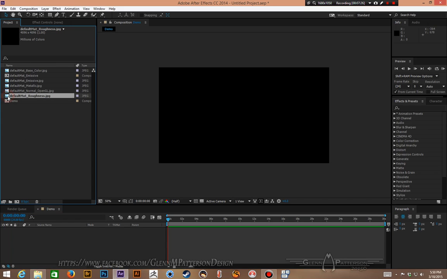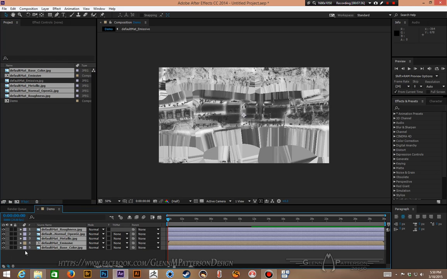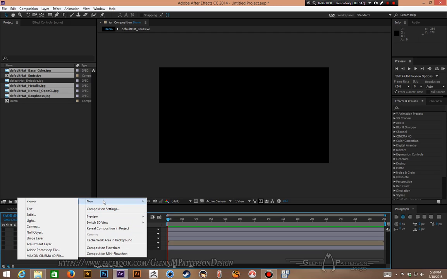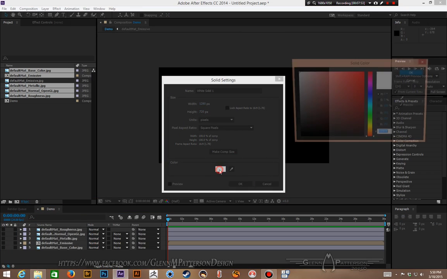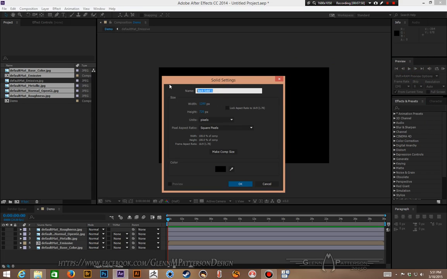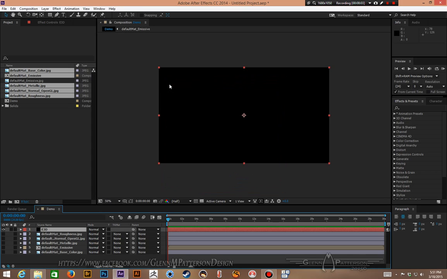Now we can take all our maps, deselect your JPEG. We want the actual composition for the emissive. Click and drag them in, and you can go ahead and click the little eyeball to turn them off. We don't need to see them inside the composition. Now right click down in your composition, and we'll go to New, Solid, and I'm going to just make it black and call it E3D for Element 3D, just so we can find it easier.